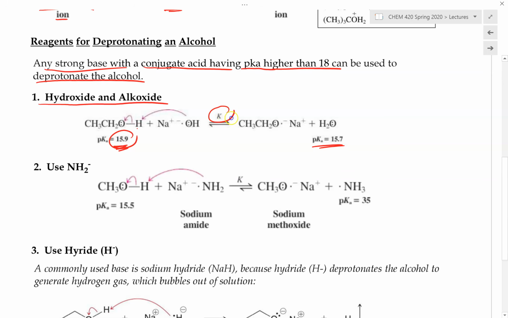So here in this case right here, equilibrium would go back and forth between these two, where we would then see that 50% would exist in this form and the other 50% roughly would exist in the other form. So hydroxide or alkoxide are actually not very effective in deprotonating alcohol, because they will only be able to deprotonate about 50% of the alcohol, but not completely 100%. So please be aware of it. Yes, we can use hydroxide and alkoxide to do it. They simply are not very effective to deprotonate 100% of the alcohol.